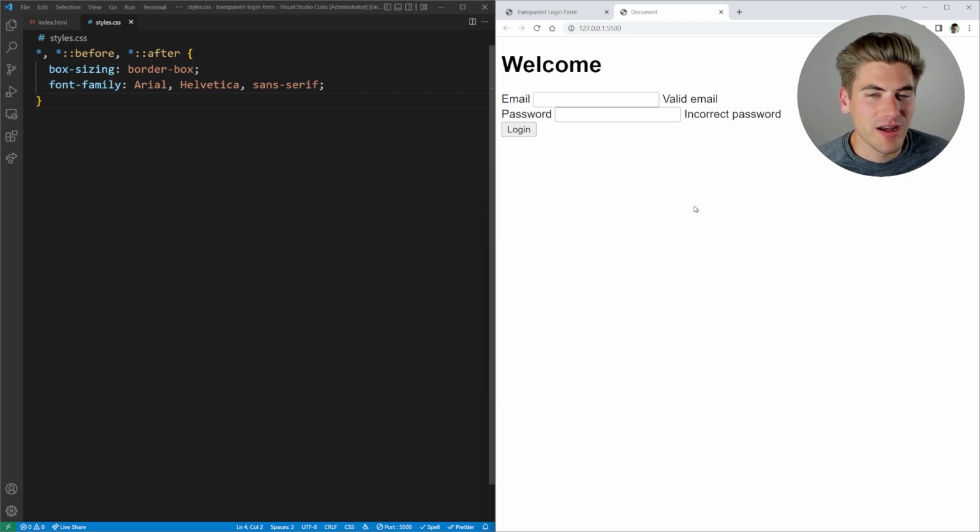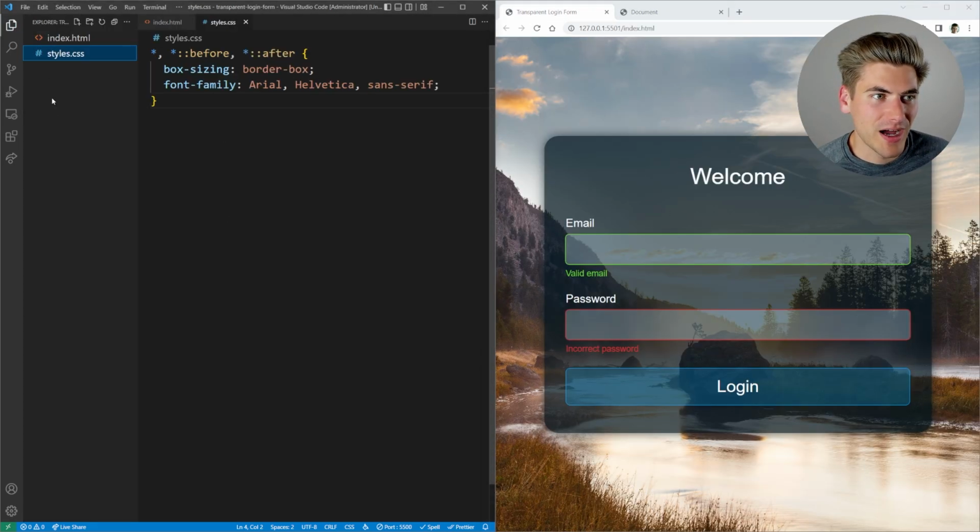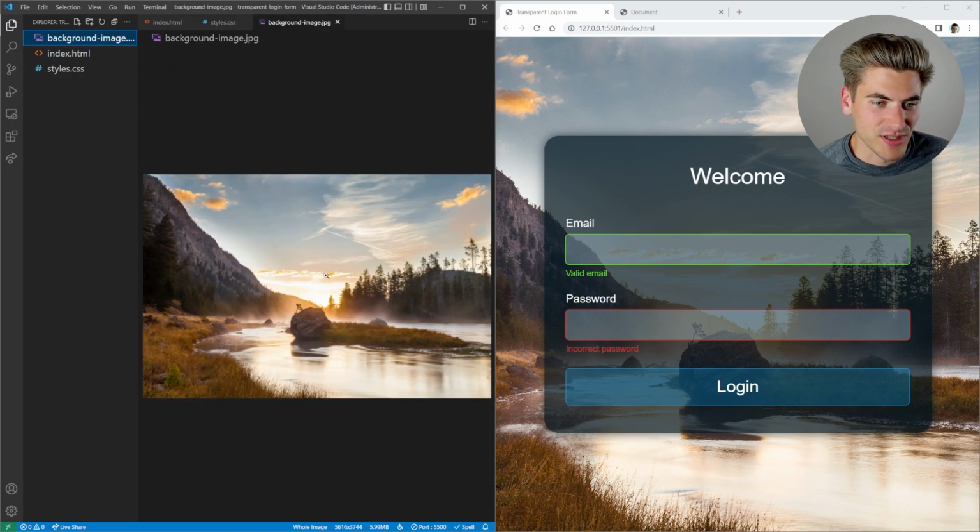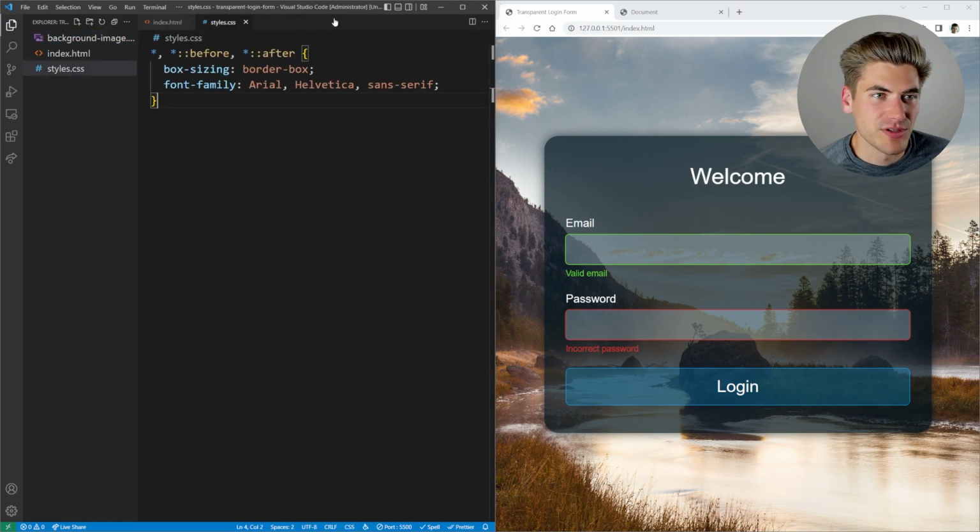You can see what we have right now. It's just essentially a bunch of junk, but we can do a bunch to make this styling look a lot better. The first thing we can focus on is that big background image. So I'm going to copy over a background image. That's just this image right here. It's the image we're going to be using for this project.